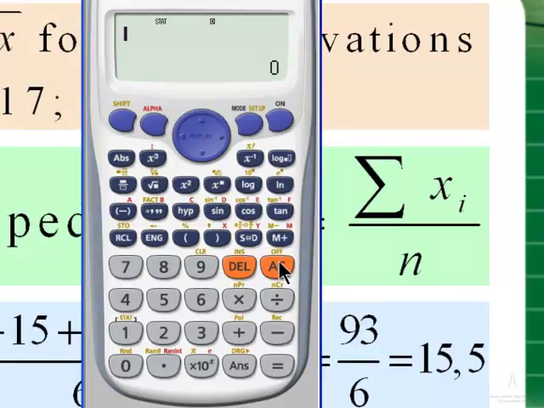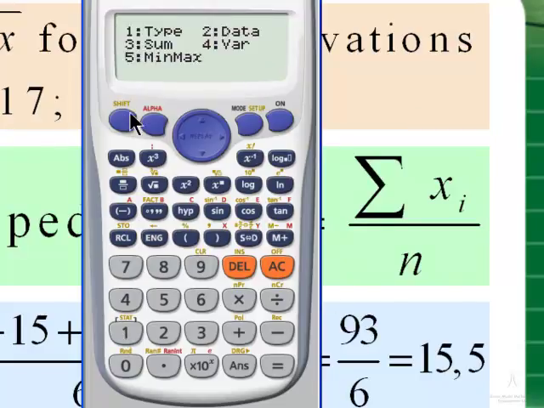Another option is to use this formula. So if I go here again and go to option number 3, which is the sum, selecting number 2. Now this sum, if you enter it, it will show you that the sum is 93.